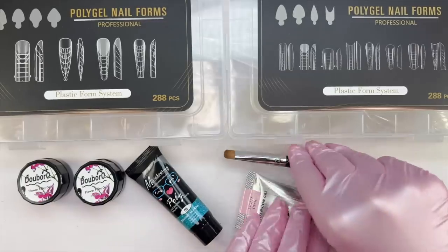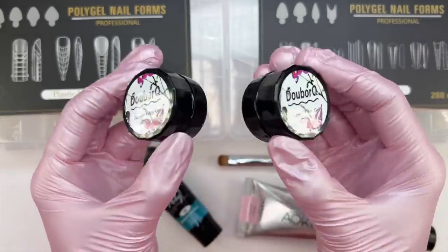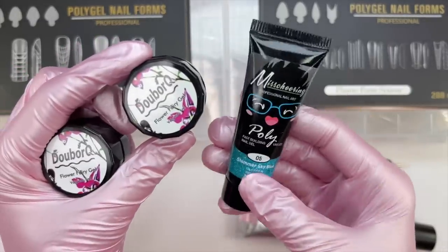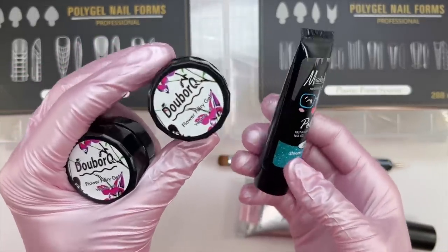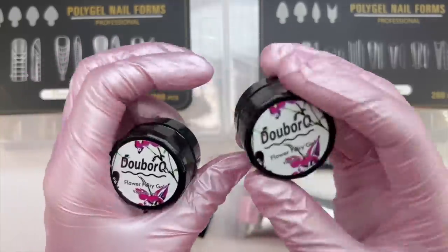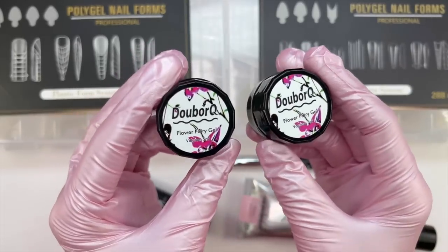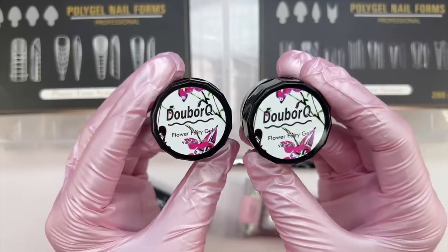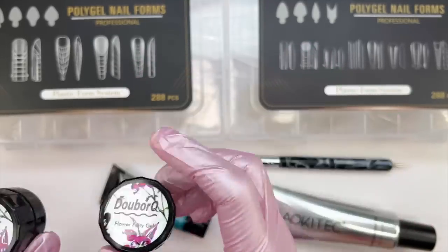a try. And then I also have this flower fairy gel because I think I'm going to add this to the nail before I apply the blue glitter Polygel, just so I can also have some very pretty dried flowers in the nails. I've used this product before and I really like it because it's like a gel, but it has dried flowers in it. So I'm really excited to incorporate that. I may possibly be using this. I haven't completely decided yet.